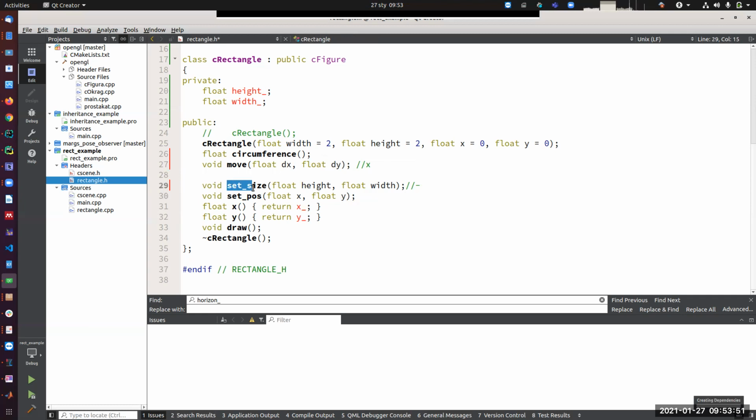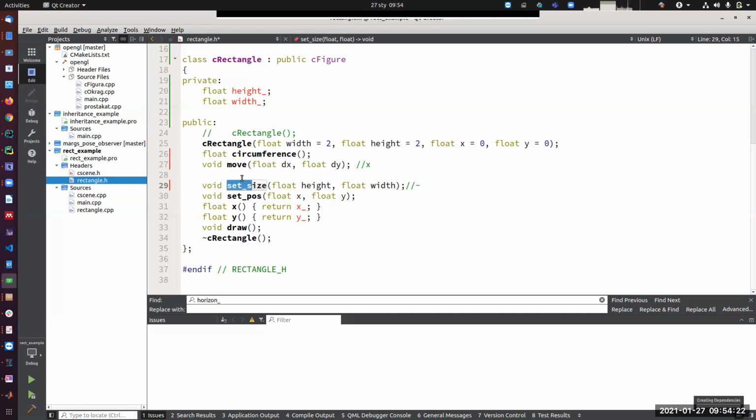Okay, we could modify this method, for example, to set scale factor. Then we have a single value, and we can squeeze or make our figure bigger, incrementing or multiplying all lengths by a constant factor.